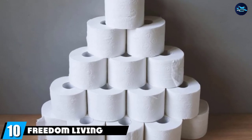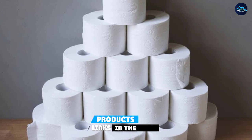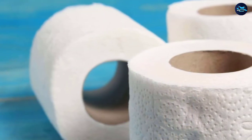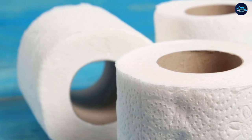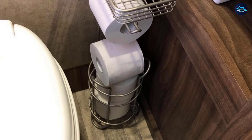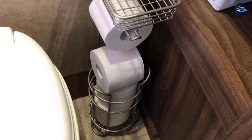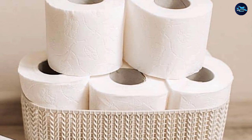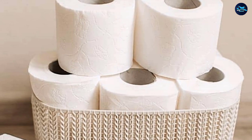Finally, the number ten position is dominated by Freedom Living RV Toilet Paper. Sensitive septic systems will do well with Freedom Living RV toilet paper. This 100% biodegradable toilet paper is designed for RVs, marine sanitation systems, portable toilets, tiny houses, composting toilets, chemical toilets, or off-grid living, which means it will dissolve easily in a larger home septic system too. The clog-free design makes it suitable for pretty much every septic tank setting. This pack includes eight rolls with 500 sheets each, and a lightly textured two-ply design is gentle but dissolves completely in just minutes once flushed.